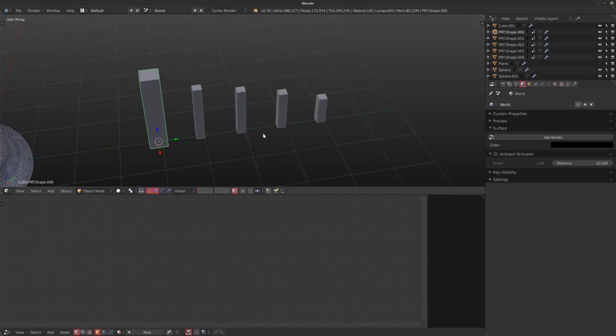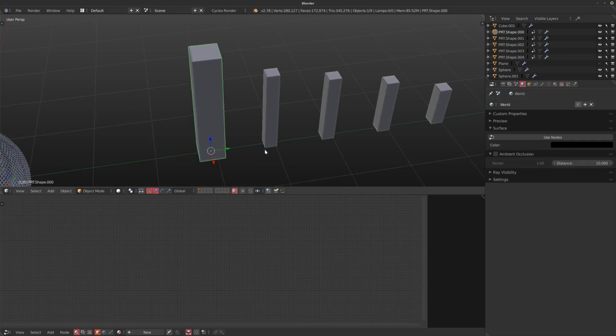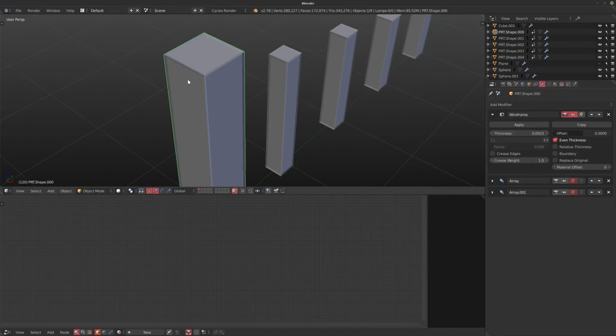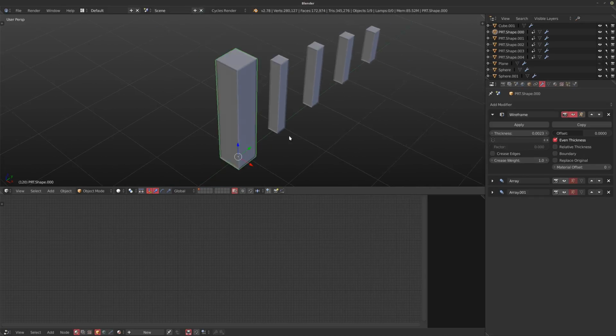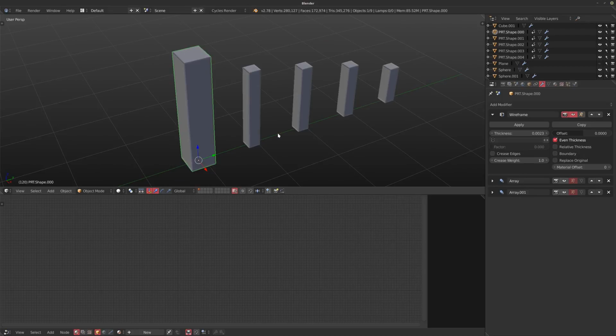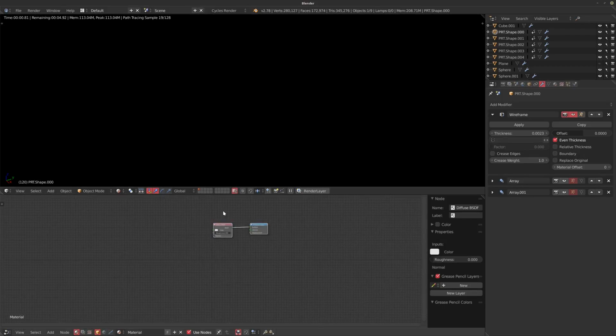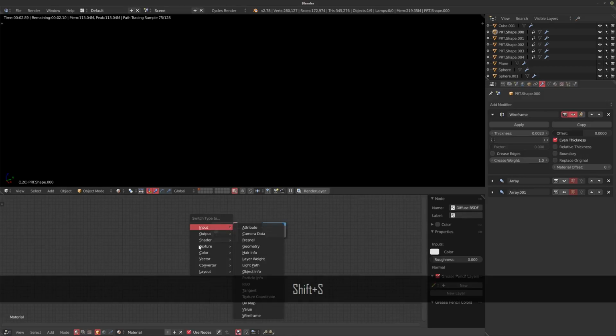So I'm going to start with this first one actually. And this is a very simple cube. As I've shown before, the array modifiers are turned off. So we have this little wireframe around it and this little middle section. So how do you go about shading something UI like? Now, I like using emission shaders. And by emission shaders, I mean a lot of emission shaders.